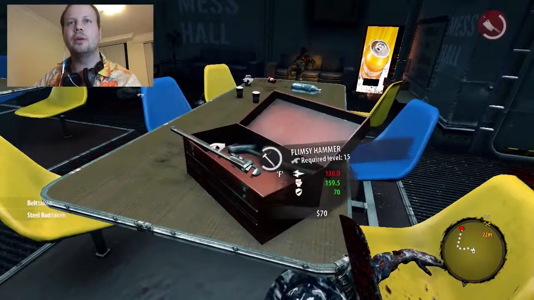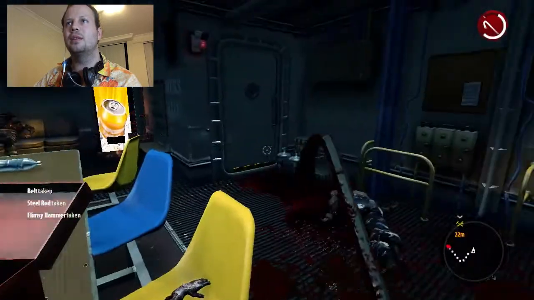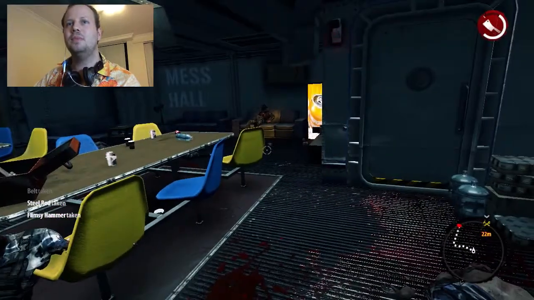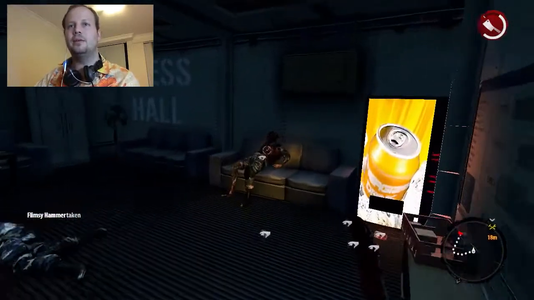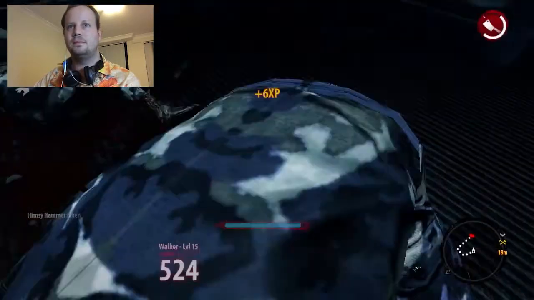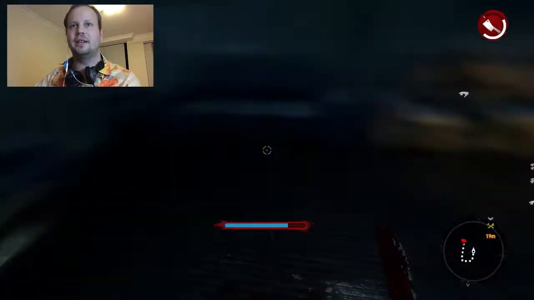Hey, what do we got in here? So we got some wrench. I don't know how to tell which one of these is better or not. Okay, so. I'm scared that guy's gonna get up.